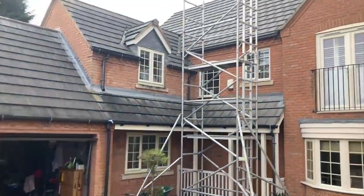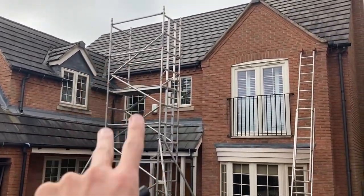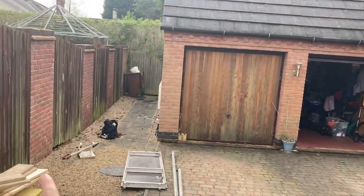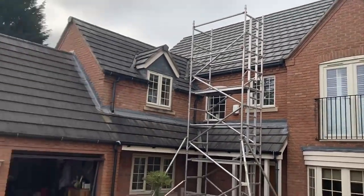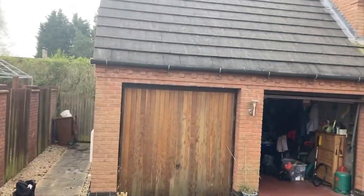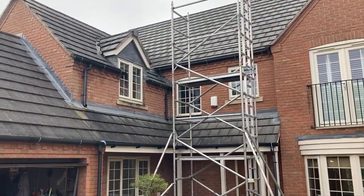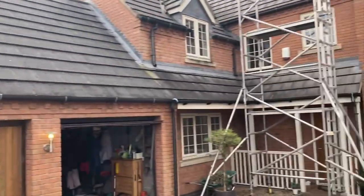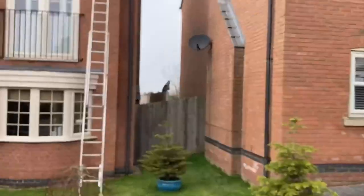Time is 2 o'clock, so it's possible I may finish today. I'm going to get all this done anyway, so I can take this tower down, pop it to the side ready for the guys to come and collect it tomorrow. And just see what I can get done. Either way, it's going to be raining tomorrow, so if I don't get it all done today, I'm going to have to come back Thursday, quickly finish this one off and then begin that one. So either way, I don't mind. All right, I'll get going.